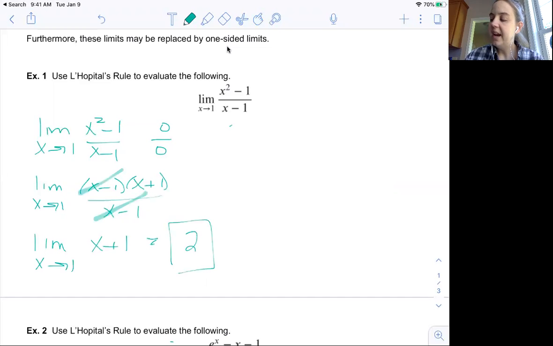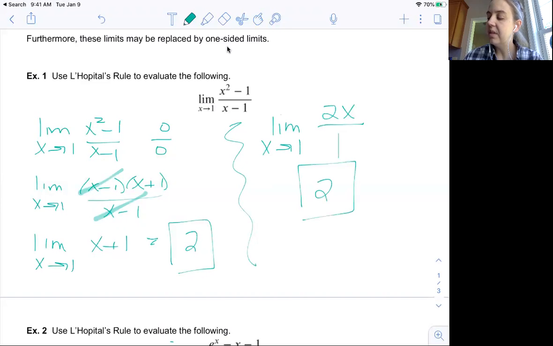So what I'm saying is by L'Hopital, the new way to do this, I can do it without factoring. I don't need all that algebra. I can find the derivative of the top and the bottom. The limit as x approaches 1, the derivative of x squared minus 1 is 2x. The derivative of x on the bottom is 1. So now I take this 1 and replace it for this x. So 2 times 1 is 2 divided by 1 is 2. And I get the same thing.